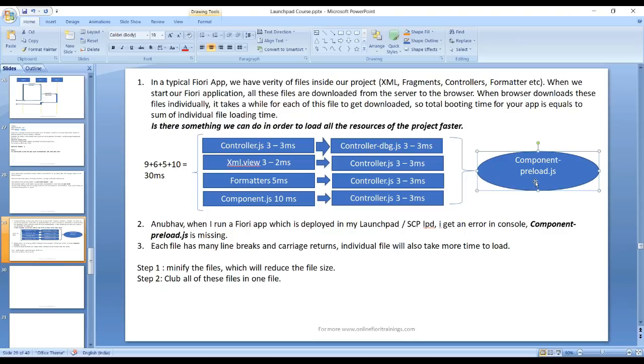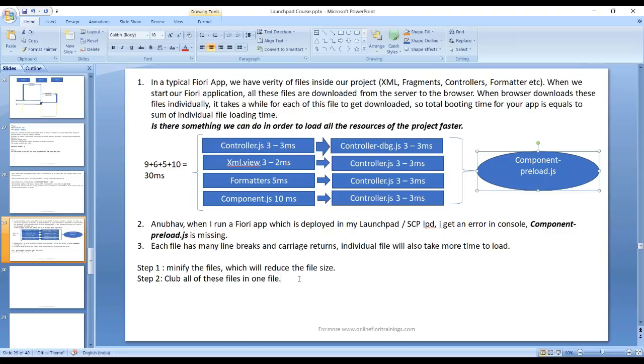They don't care what you have. You have component, controller, component.js. They don't even know, they don't even care. What they care about is how much time your app takes to load. And that's what we are now reducing, a significant performance improvement with the help of creating one single file, which is a minified and concatenated version of all the project resources together.